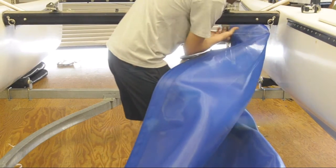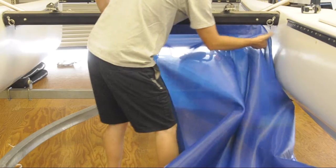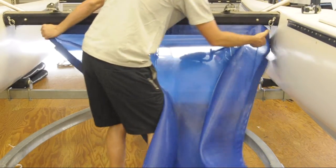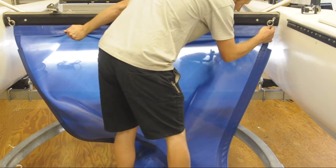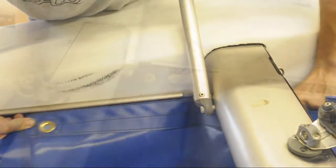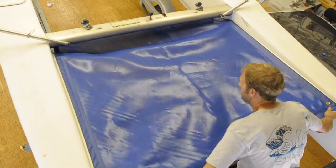Start by feeding the aft section of the trampoline into the groove on the bottom of the crossbar as shown in the video. Feed the trampoline in roughly centered. Next, feed a couple of inches of the sides into the side rails. Then carefully pull the trampoline evenly and firmly forward.